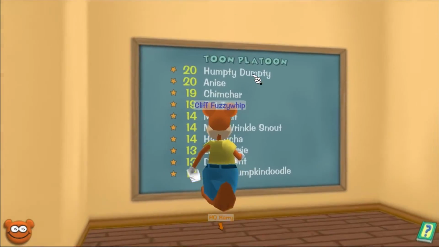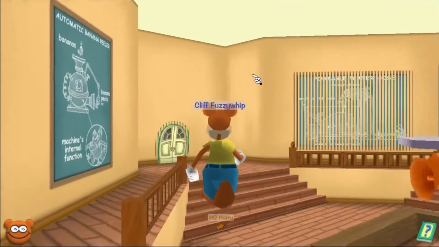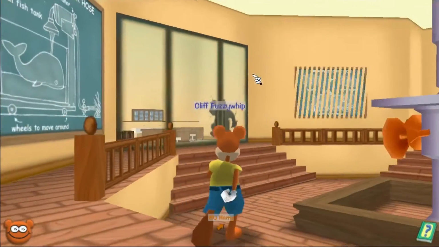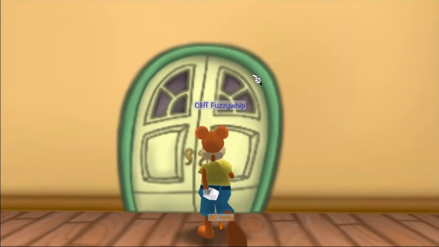Yeah, so, this is the Toon Platoon. I believe this is how many cog buildings you've defeated in a short period of time. That's impressive, 20. Yeah, and then this is just a little laboratory here, and we're gonna be in here a lot, so get used to seeing it.